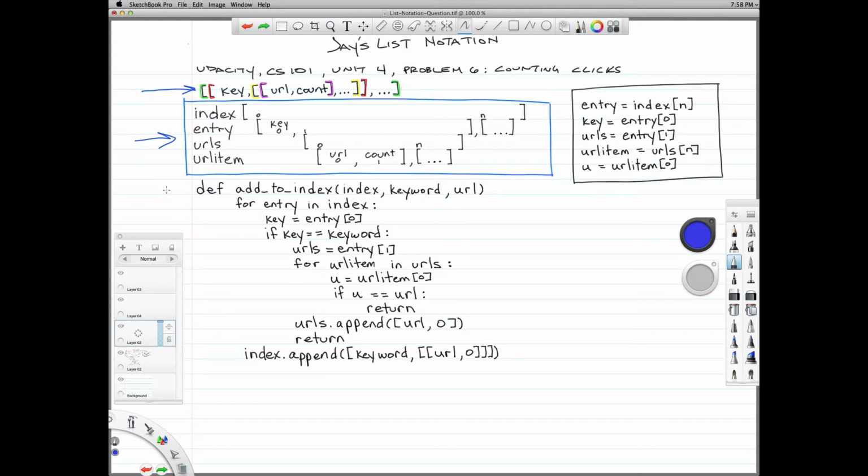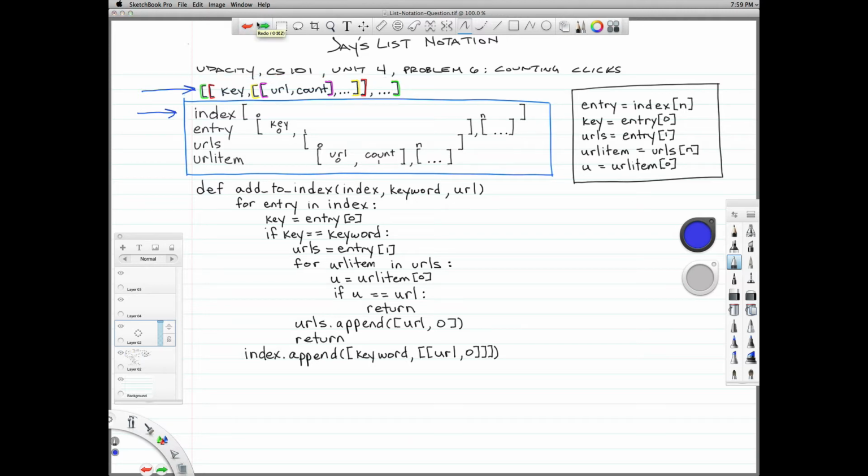So in our function add to index, we use logic like for entry in index, meaning for each entry in the index. And so index is the outer list. And so really to explain the idea very simply, it is just this: each set of matching brackets will be written on its own line. And although these items are written on their own line, it represents the same data structure that you see here. So that's the idea in a nutshell.